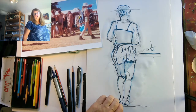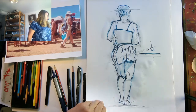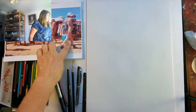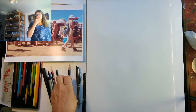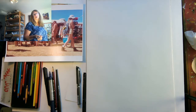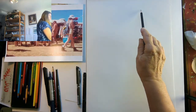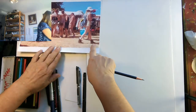Okay, so now we're going to do another one, so you get your sketching muscles going. So I'm going to do this girl striding away. Is she looking at her phone? Probably. And again, I am going to start with pencil just so when things go horribly wrong, I can rub it out. But when you're sketching, you generally can't. You won't have the time to rub things out. So again, I'm looking at this girl here. Can you see that girl there? There we go.